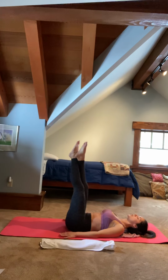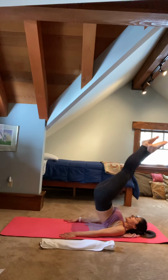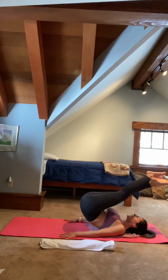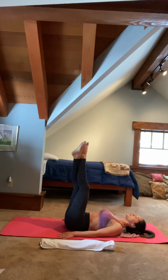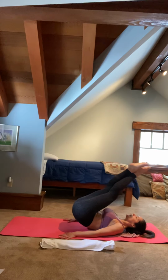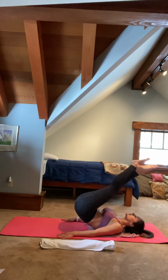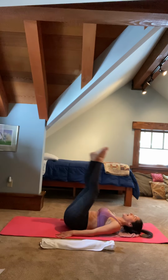You're going to point your toes, right leg first, and then I want you to slowly use those low abs, lift the legs up over the hips, or lift the hips and legs up, over, and then lower. We're going to switch. Exhale, lift those hips, and then slowly articulate the spine back down. Switch legs. If it's just a small lift, that's okay. You don't have to get as high as me, but try it.